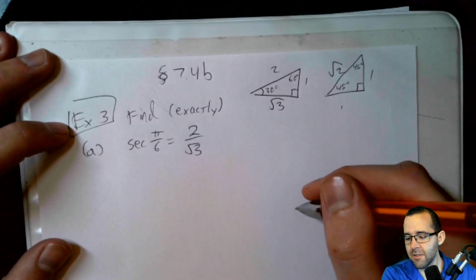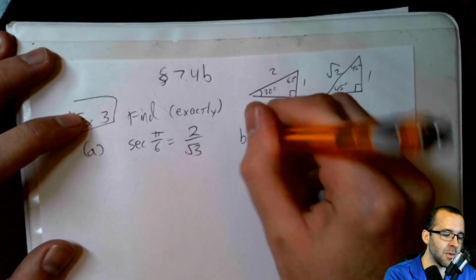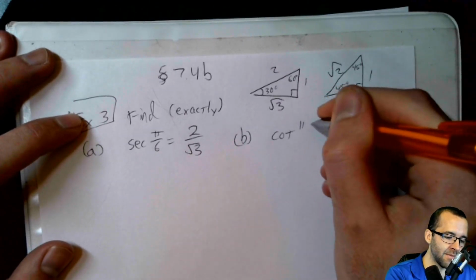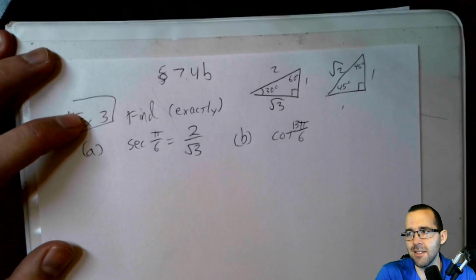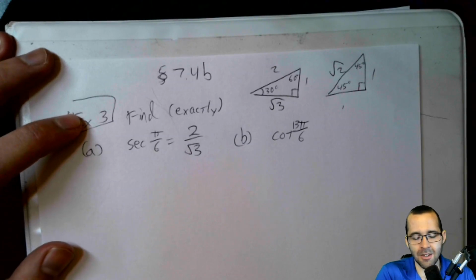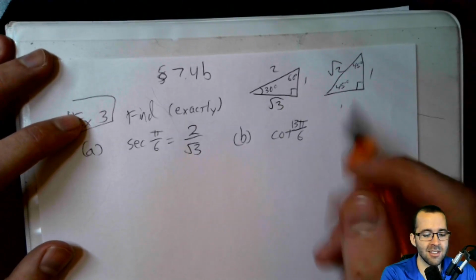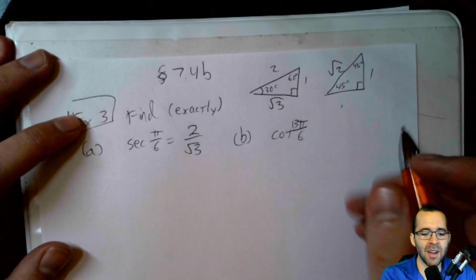And then, of course, there are harder versions of this problem, right? Let's go to part B, which is really kind of obnoxious. We look at cotangent of 13 pi over 6. This is pretty obnoxious because we have to deal with cotangent. We've got a big angle. Who knows what that angle is? But we just draw a picture, okay? We need to find out, first off, where 13 pi over 6 is. Turning this into degrees really might help you. It might help you a lot.